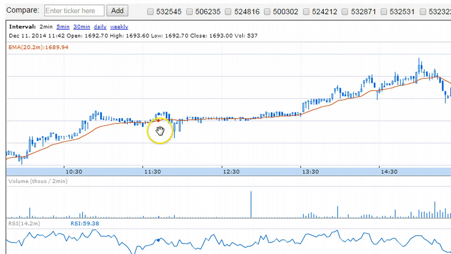And like I said, I entered somewhere here at 11:30 because at that time it looked exceedingly good. It had that 45-degree line, and you can see that till the end of the day it maintained that 45-degree line, and I was able to again book a good amount of profits on Divi's Lab. So this is again a case wherein I was able to identify.